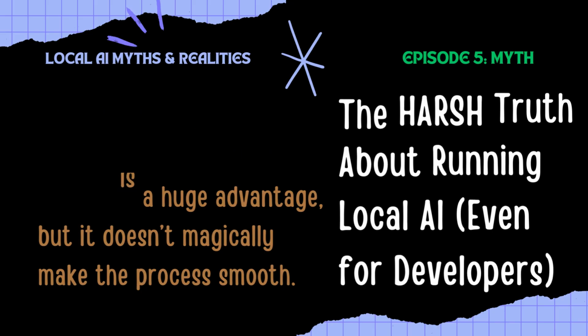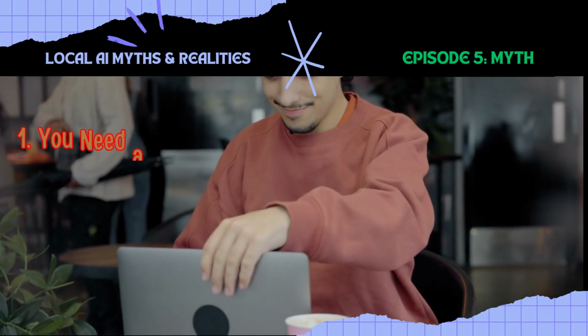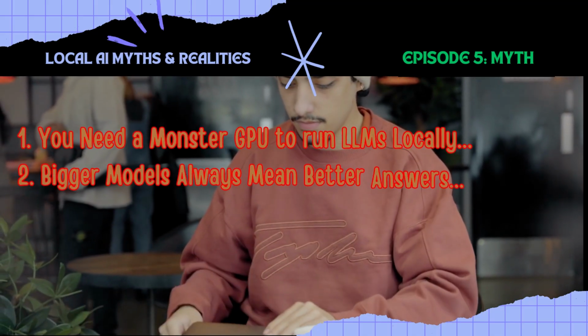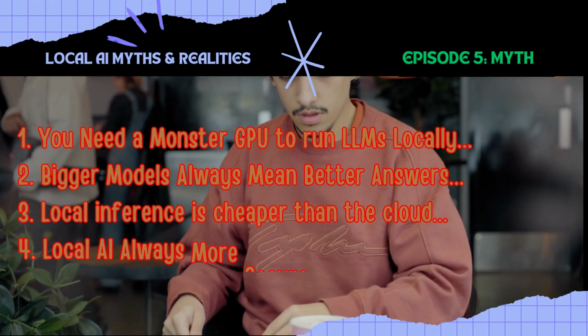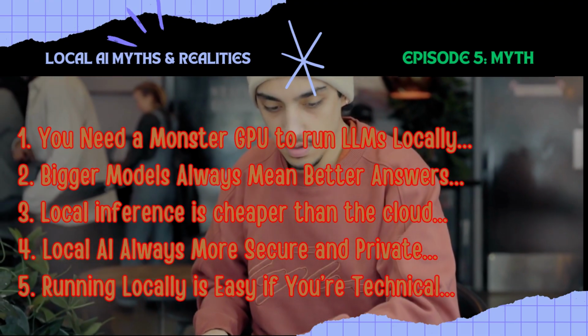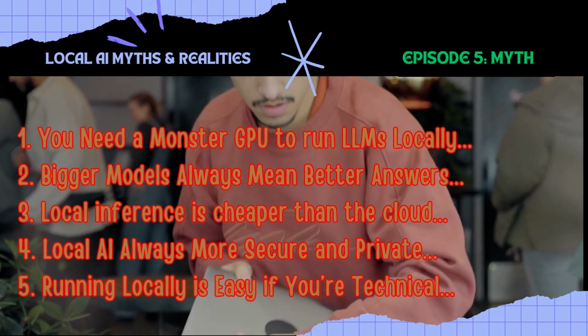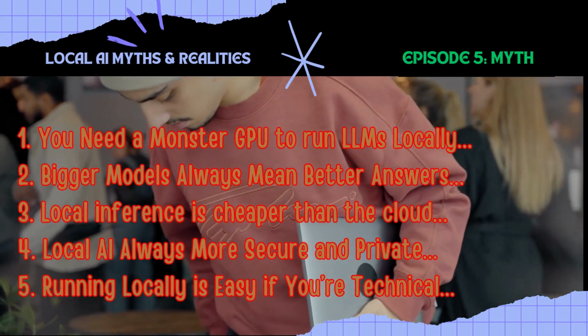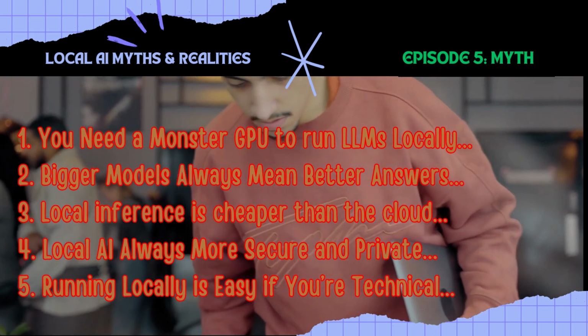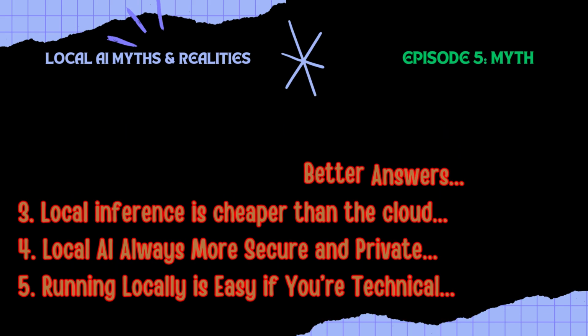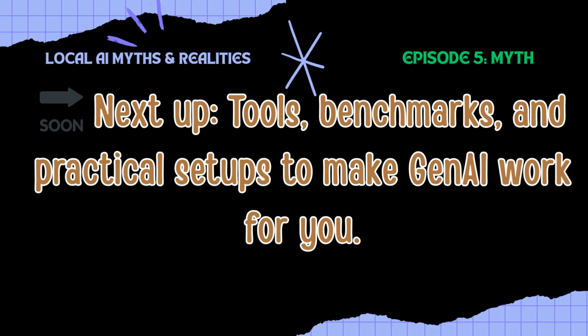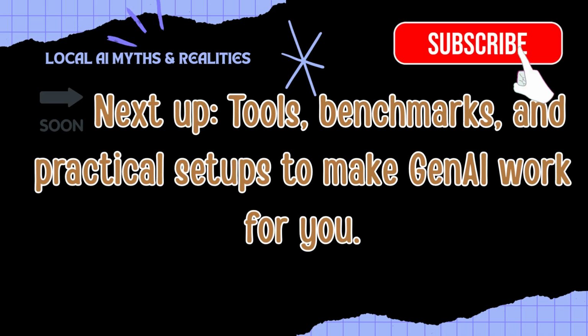And with that, we wrap up this myth-busting series on local AI. If you've been following along from Myth 1 all the way to here, thank you for sticking with me. I hope this gave you a balanced view of the trade-offs, the advantages, and the realities of running large models locally. But this isn't the end, it's just the start. In my next videos, I'll be diving deeper into the actual tools, benchmarks, and setups you can use to make this work in practice. Think of this as the foundation. And what comes next is how to really build on it.